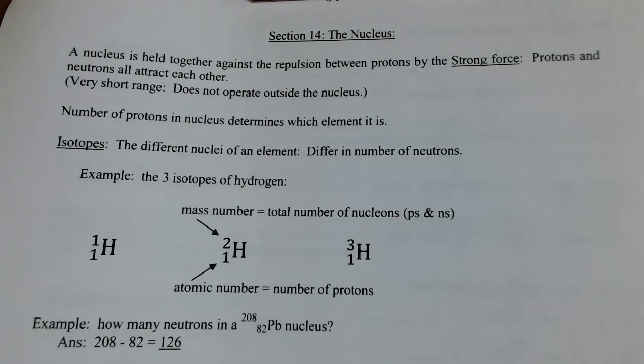You don't really encounter the strong force in everyday life unless you want to count the fact that your body doesn't drift apart immediately into a bunch of separate protons and neutrons. But the strong force has a very short range. Basically, it operates within the atomic nucleus, but its strength falls to 0 at distances any greater than that. It doesn't even reach into the outer part of an atom, let alone across the distance to another nucleus, or let alone anything you can perceive, just walking around poking at things.